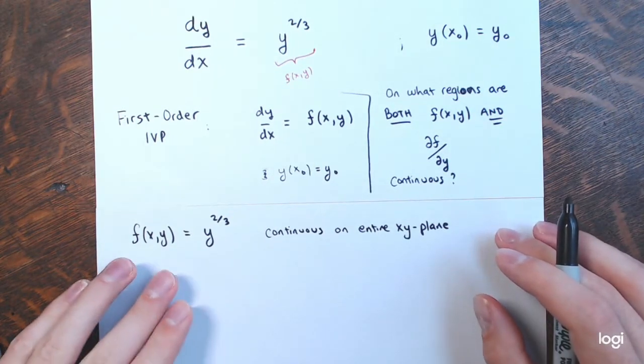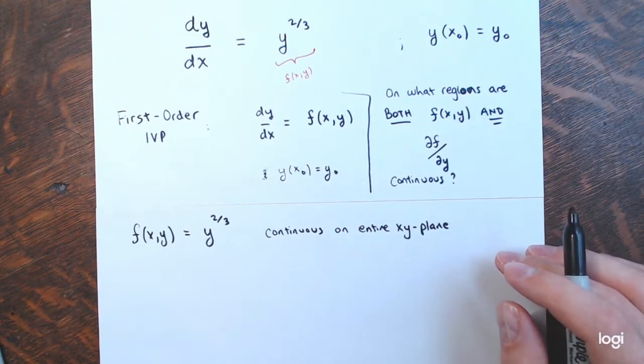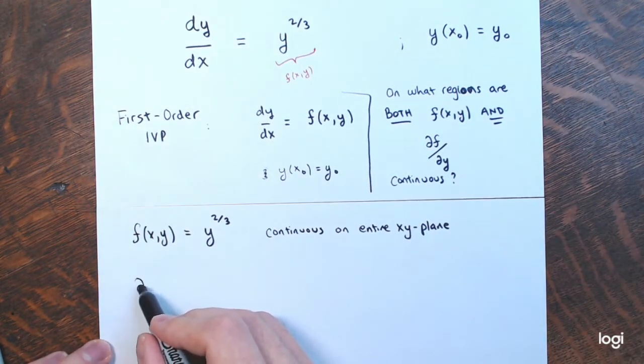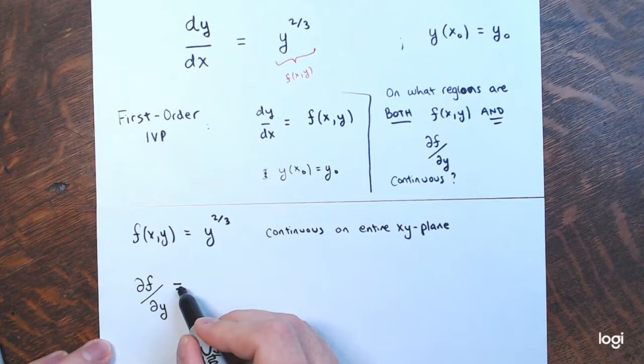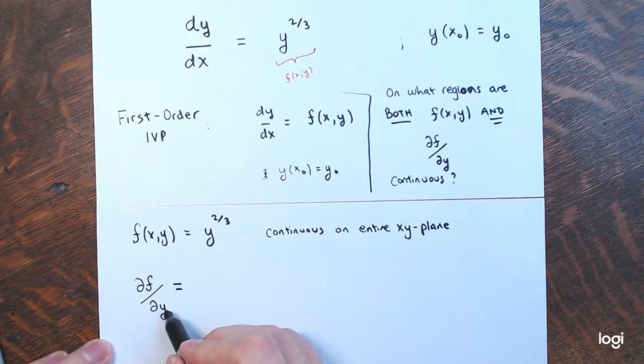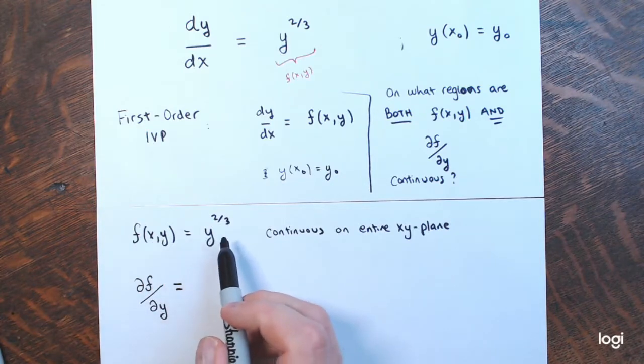So now let's look at the partial. All right. Now the partial of f with respect to y. Remember, this means treat y as the variable in question, the variable that you're differentiating with respect to, and any variable that's not y, you treat as a constant. So if there were an x in here, you'd treat it as a constant, but there's no x's, so I just do this like normal.